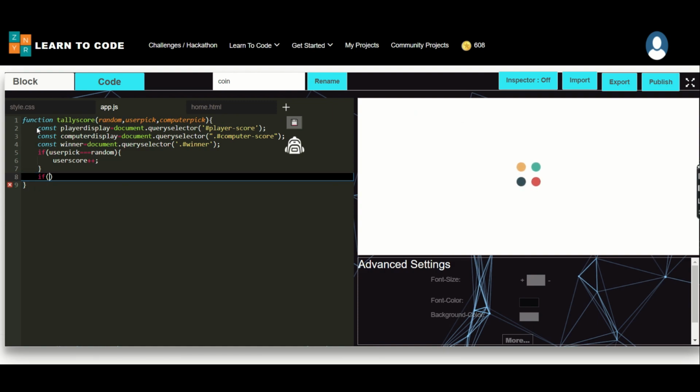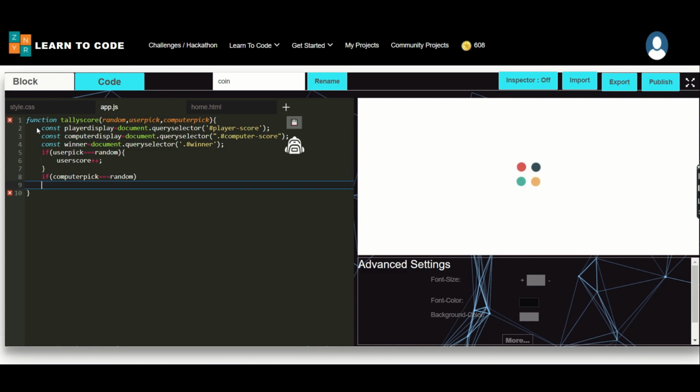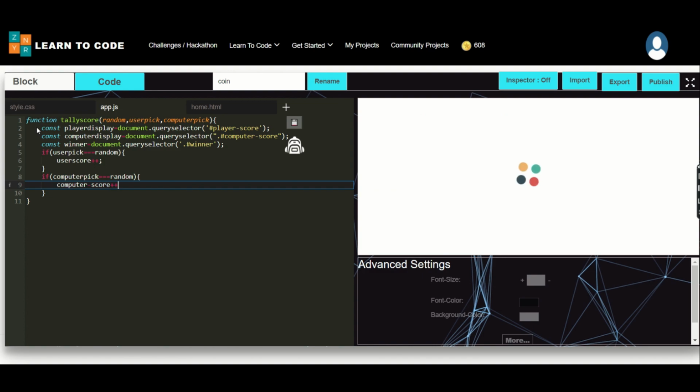Again, if computer pick is equivalent to random, then the computer score should increase.